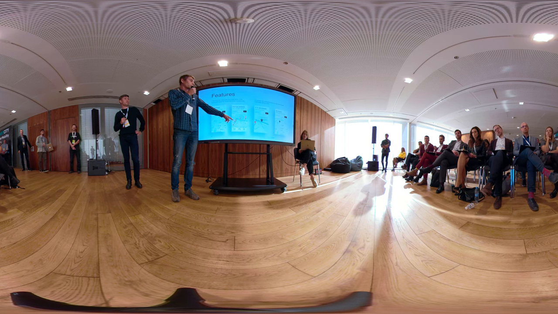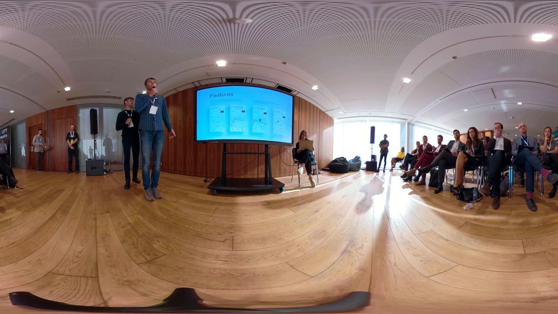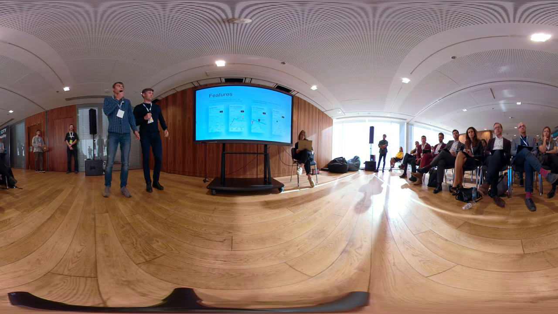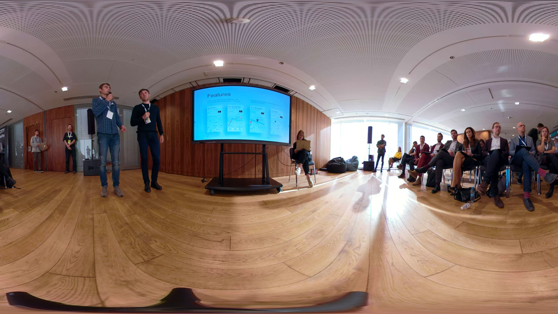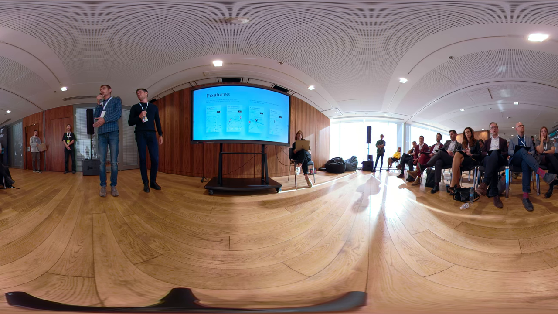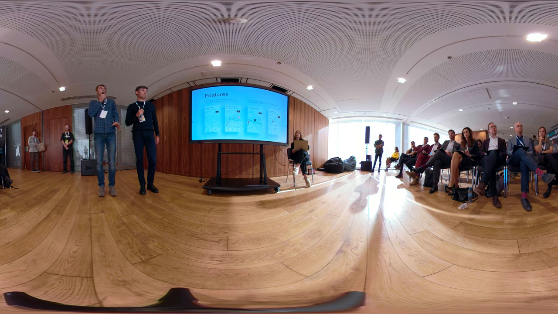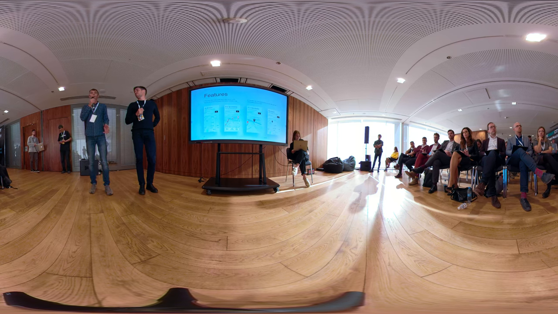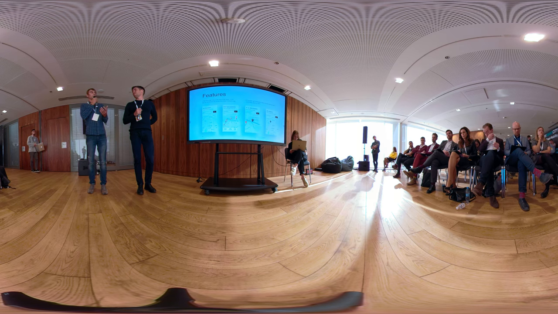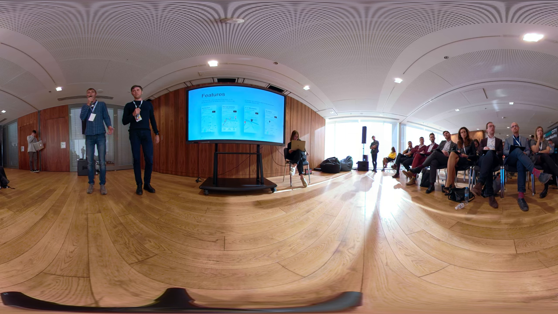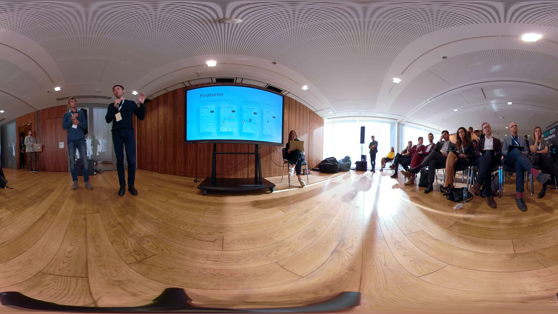We know that at this place four people are waiting along the same road, at another place two people, and at another ten people. Any driver who is heading in that direction can see these stops along their road and make a real-time decision to pick up passengers. This way we can help decrease the number of people who need to take a bus or the underground, and help with traffic because some people may not be able to afford a taxi. We also use Uber data to analyze where we need to place these stops.